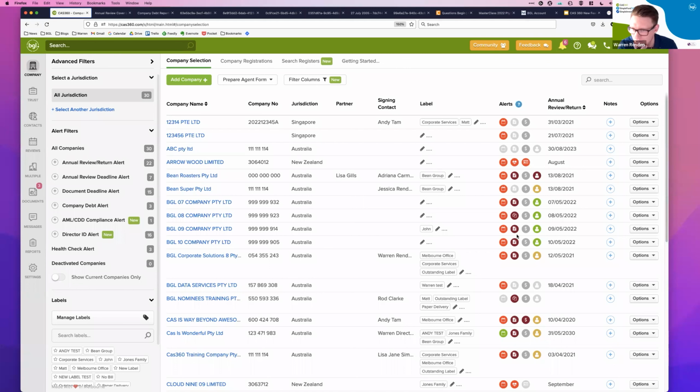One problem I've had is that the alerts column on the company list can get out of sync with the ASIC website, where the reviews did not download and subsequently were downloaded directly from the website and finalized. How do you update the list to reflect the true status of company review completions? It's pretty basic, Peter. We connect to the ASIC mailbox and we verify that against the record that we have in CAS 360.